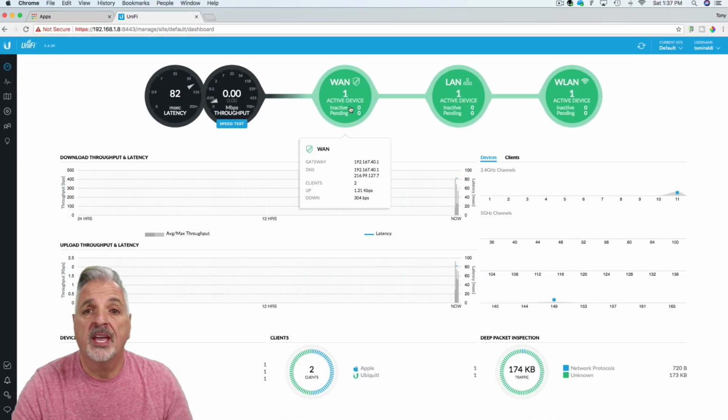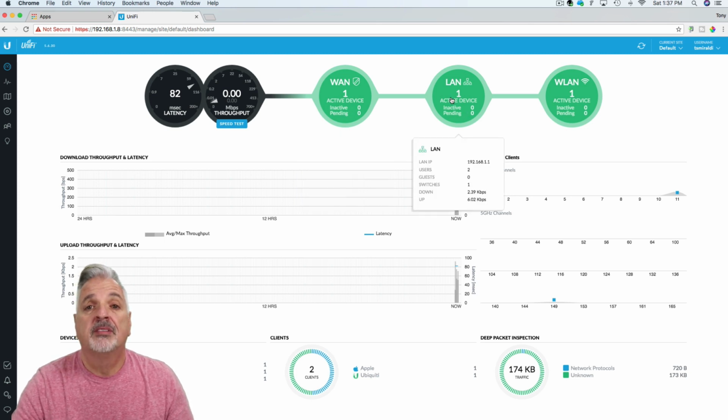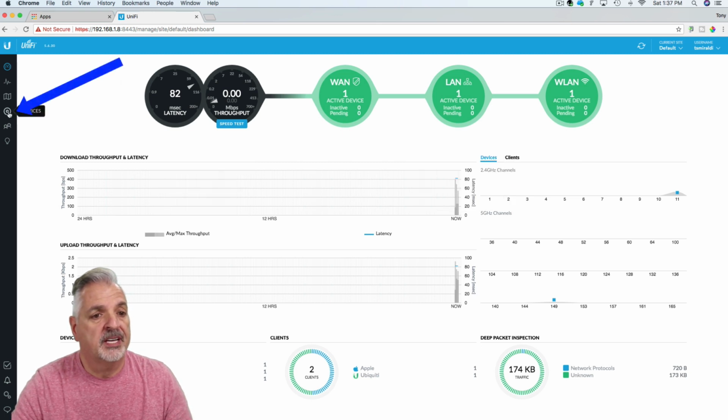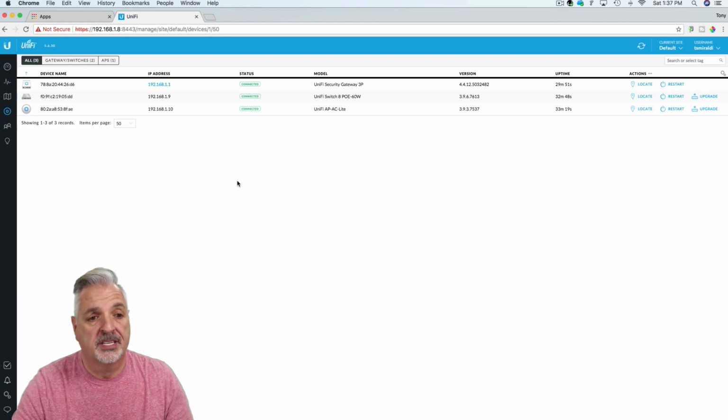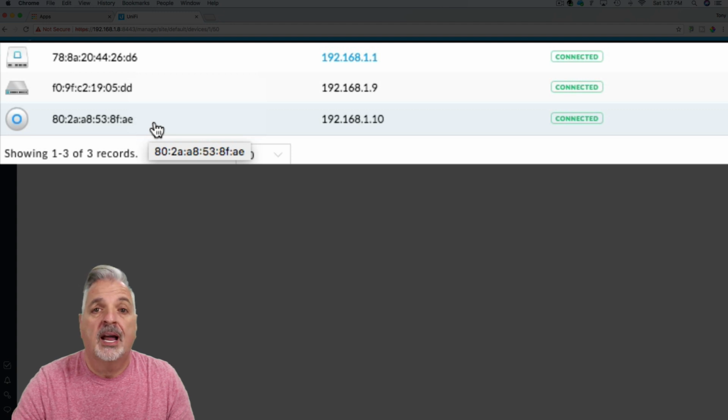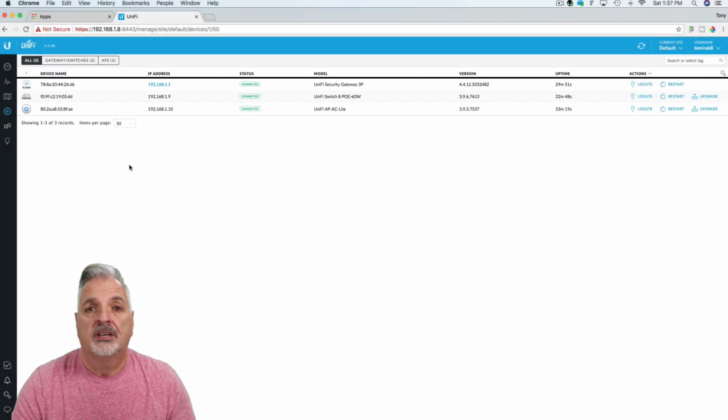The first one is the WAN, which is the USG. Then we have the LAN bubble, which is the Unifi Switch 8 60 watts. And then we have the WLAN, which is the UAP AC light. Let's come on over here and click on the devices icon and take a look at the three devices. So we have our USG, our switch, and our access point. To conclude this video, guys, I'm going to show you how to give these devices a user-friendly name, and that'll be all for now. We have a couple of updates that I'll run off screen, and then in the next video, I'll show you how to change the subnet and set static IPs for this network.